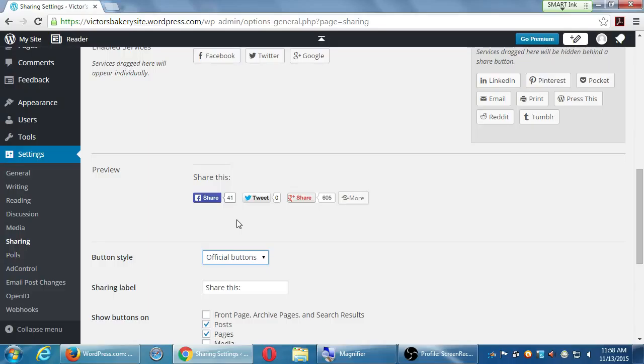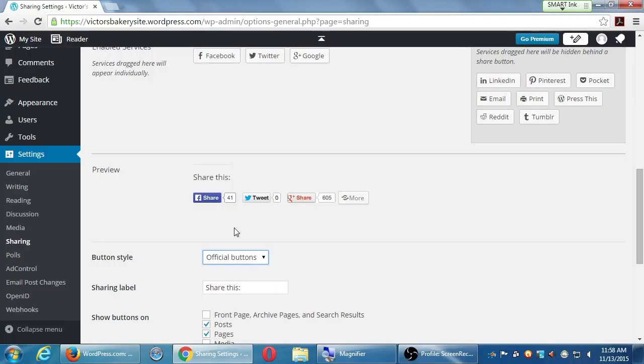But the problem will be that if you don't have that many shares on that post, you'll be at zero. And that looks sad too. So you might not want to show that you're not getting any traffic yet and keep it on maybe these text buttons, or not text, these icon buttons. That way people won't know yet that you don't have too much traffic, because popularity on social media breeds popularity, and no popularity breeds no popularity. So if no one is following you on Twitter, you're not going to get followers. As you build followers, you'll get more followers. As you show that you're popular, that'll help your popularity.